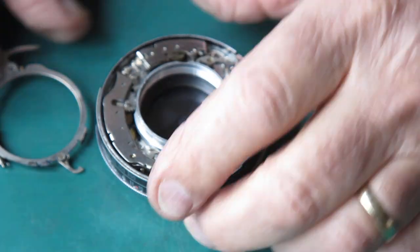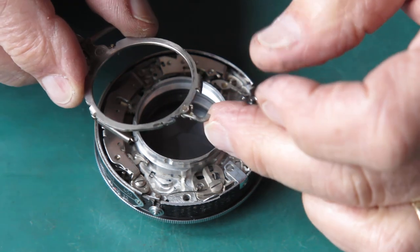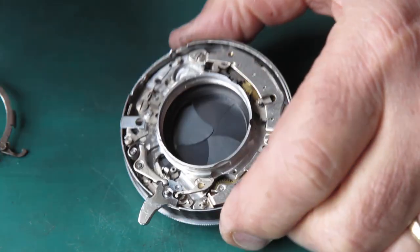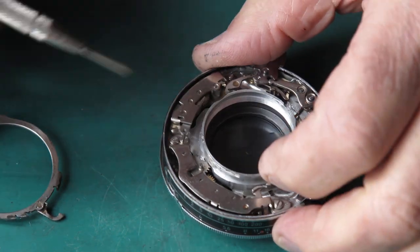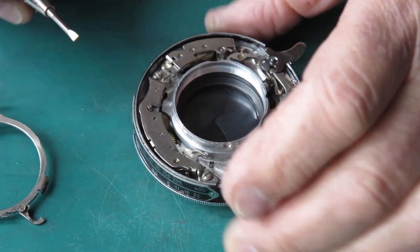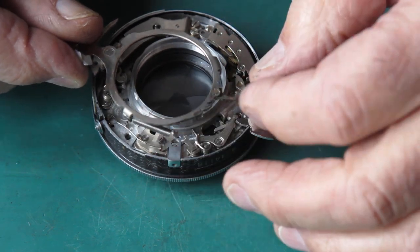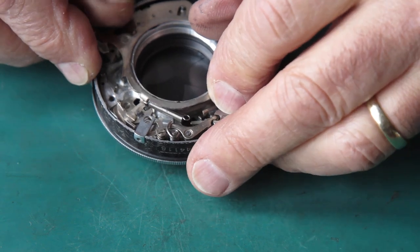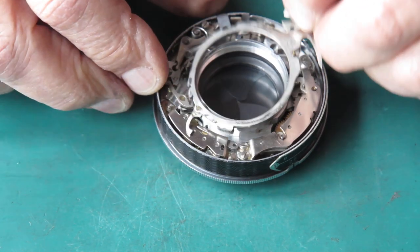And see if I can get this all seated. This little catch here is quite heavily spring loaded. It needs to be pulled back towards the centre as it goes in, so that it'll engage with the wheel on the self-timer. Okay, so first I'll hold back the pallets, pull this lever across, release the pallets, and that just gives me clearance here to get things in place. Hold that lever back. Well, we want to be here.